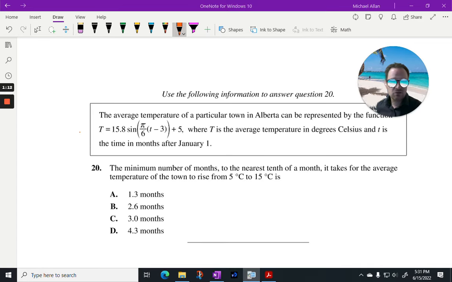So, okay, let's graph this out. I'm going to type it in on this side over here, and once I type it in, I'll bring my calculator over. So let's see what this graph looks like. 15.8 sine pi. That's giving us a clue about what units to use here. Where's the pi button? I can never remember this because I don't use this calculator that often. Oh, it's right there. Okay, pi over 6 bracket x. You can't use t's, you have to use x's here. Bracket, bracket, plus 5. Okay, here we go.